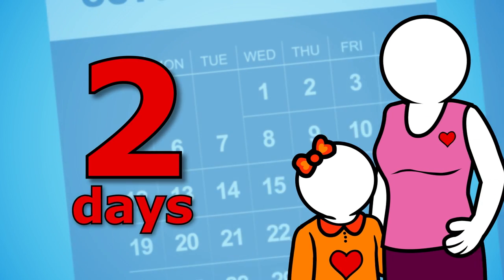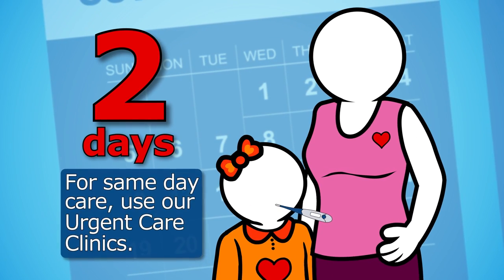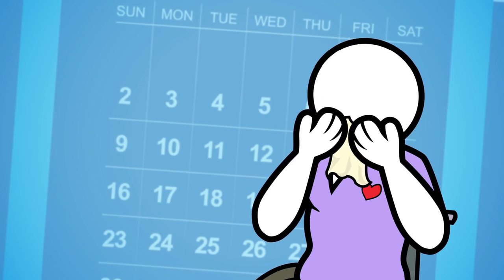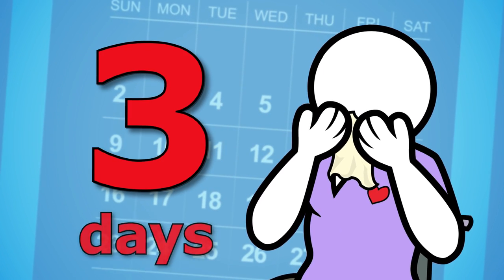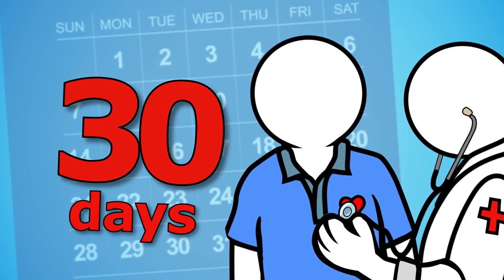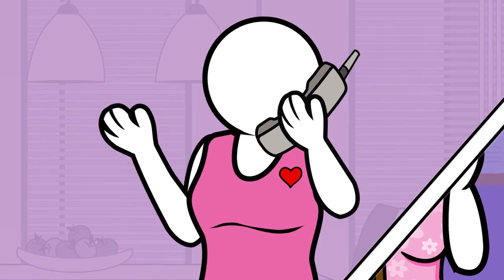How long will it take to see your doctor? Naturally, you want to be seen right away, but your wait will depend on your reason for needing care. If you're sick, maybe with a high fever, you could wait up to two days to get in. If you have a common illness like the flu, you could wait up to three days. For a checkup, 30 days. To get care, just call your doctor's office for an appointment.